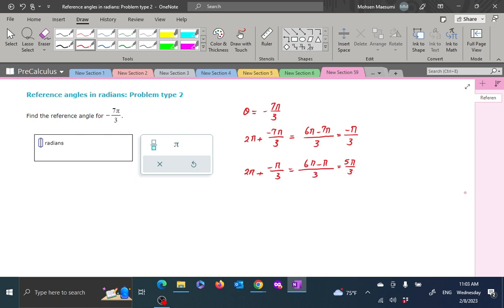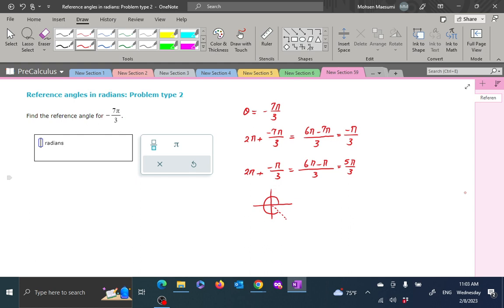Okay, so we kept adding 2 pi's to this until our angle is positive and in the first circle. So maybe you can see right off that here, this is more than 2 pi, so I needed to add twice to it. Now the question is, where is 5 pi third? 5 pi third, you notice that's close to 2 pi, is that right? So we are close to making it back. If I was to guess, 5 pi third is making it all the way here.